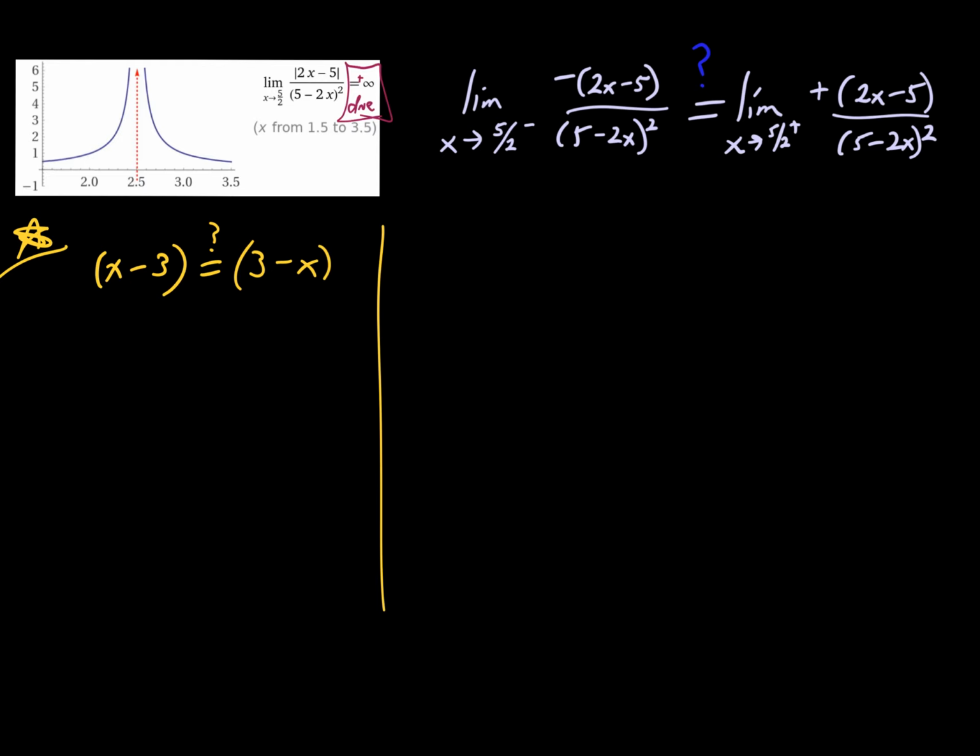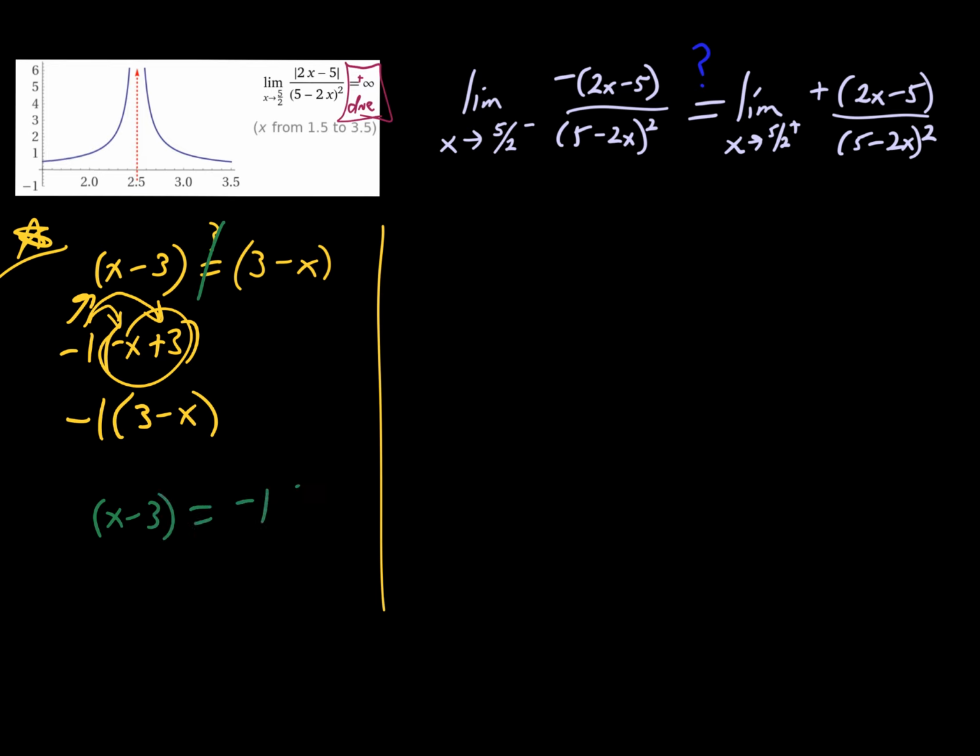All right, let's see. Do they equal each other? They do, sort of. If I were to take a constant out of here, a -1, let's see what happens if I took a factor of -1 out. I would have to make that a negative x and a positive 3 because then when you distribute, that would give you a positive x and that would give you your -3. So that equals each other. Which means, let's just switch these two things around. If I did 3 minus x, that's the same thing as negative x plus 3. So the answer is no, it doesn't equal this, but what x minus 3 does equal is this.